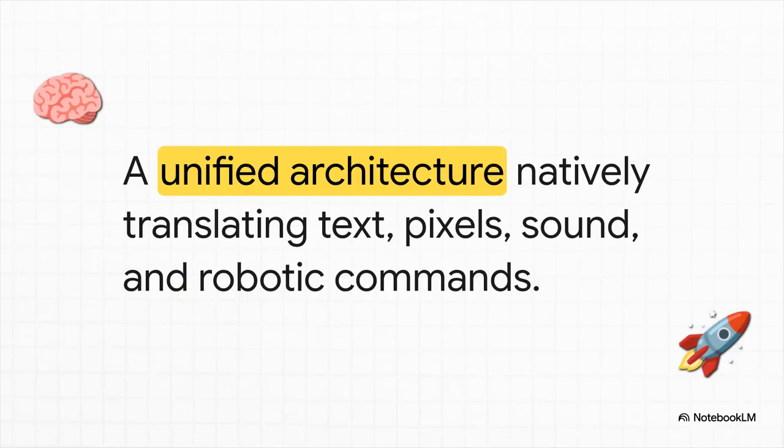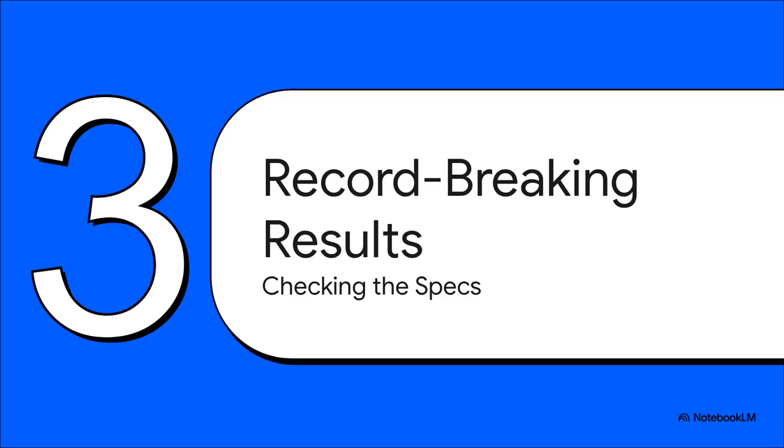So, what is the actual engine under the hood making all of this work? It is a unified mixture of transformers, or MOT architecture. To handle all those diverse real-world inputs we just talked about, this MOT architecture uses autoregressive, or AR, reasoning towers working right alongside diffusion model, or DM generation towers. It then translates the real world into data using highly specialized encoders. Specifically, it uses a ViT for images, a video VAE for motion, an audio VAE for sound, and a unified action encoder for physical movement. It's honestly a brilliant way to build a singular architectural brain that can process multiple chaotic streams of reality. Let's see how it actually performs.